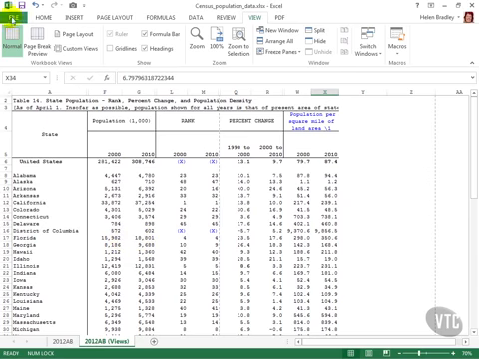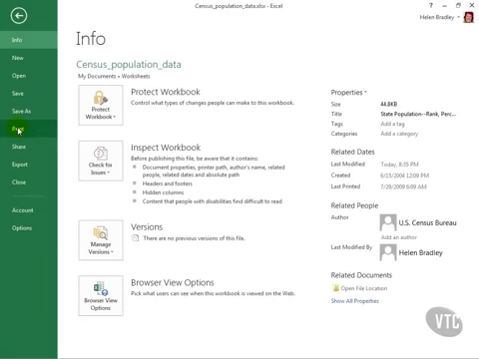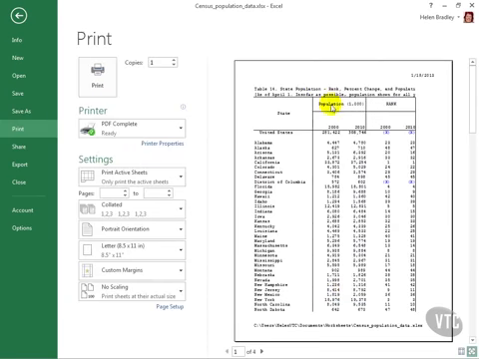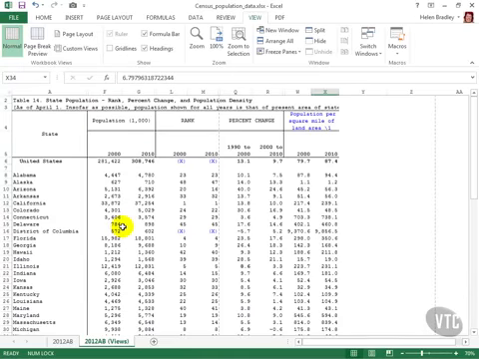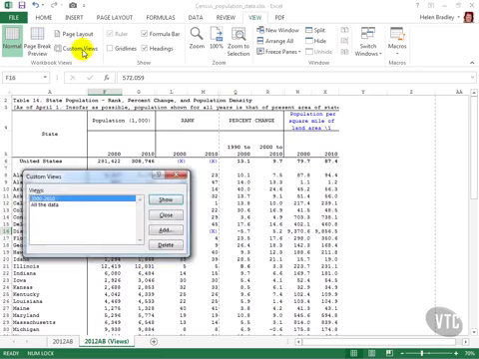Let's go and check the print preview. I'll choose File and then Print, and with this view of the data you can see that the header and footer have the required information in them. We'll just go back to the worksheet and now look and see what your boss would do when they come to work on the worksheet. They would click the View tab, click Custom Views, select their view of the worksheet and click Show.